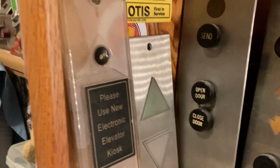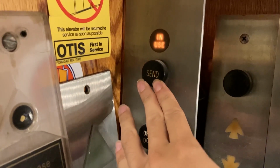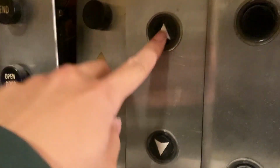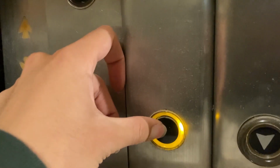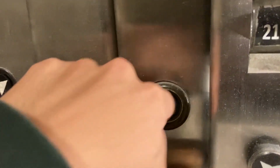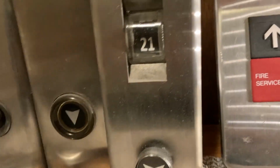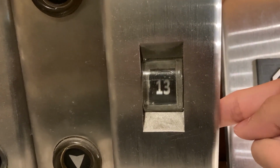Right here is my Otis shelf. So over here we have an Otis Touch panel, Otis Lexan lantern, black button freight elevator call station, normal black button call station, Otis Lexan from Andrew and Jason, California compliant Lexan, Otis Touch. The down is being stupid recently, so that's not working right. Otis black button from Jason. This one has a rotodial inside of it. This is a new part. I printed out the numbers and put it in the rotodial.